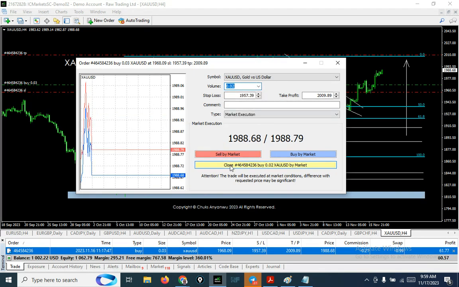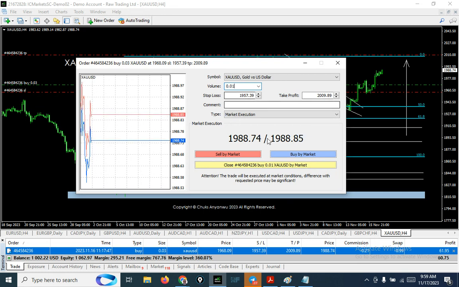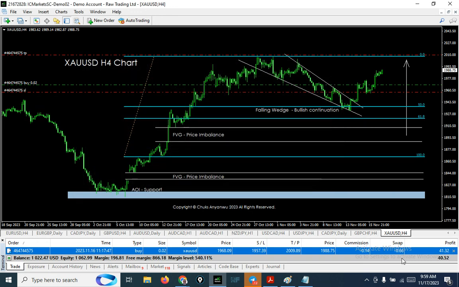Now I want to close this portion of the trade and leave one micro lot size. So I'm going to take this partial profit. If I want to take, say, one micro lot partial profit, I will change here to 1, and I will take this profit and let the other run. After you do that, you come here and click this button, close this buy trade with this lot size, by market, boom, it will close it. So you can see it has taken some partial profits.